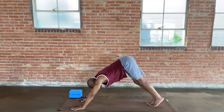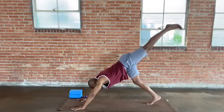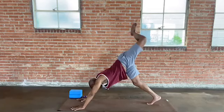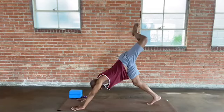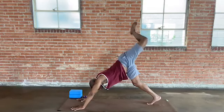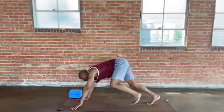Other side. Inhale, extend your left leg up into the air. Bend the knee, lifting the knee up towards the ceiling. A natural rotation in the spine, hip opener. Breathe in. As you exhale, let's unwind. Let's step that left foot now up to the top of the mat.